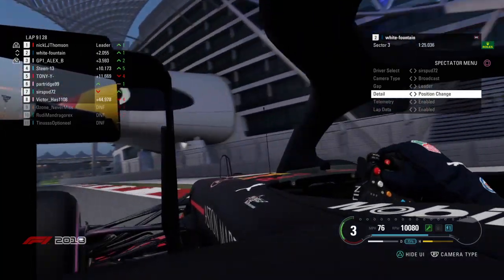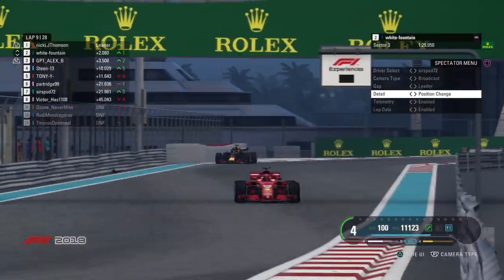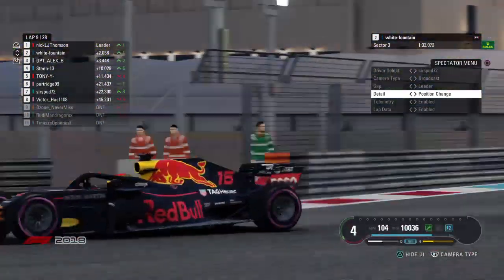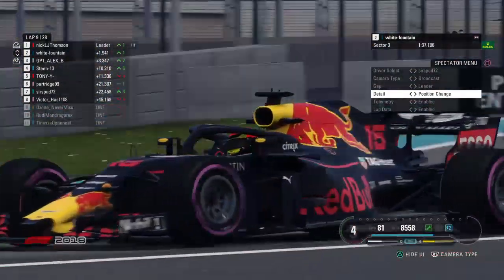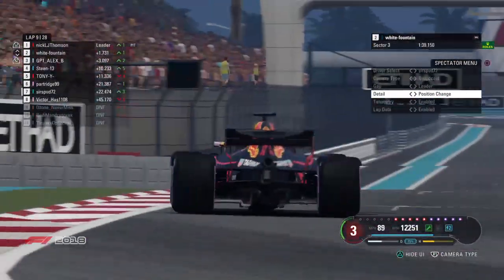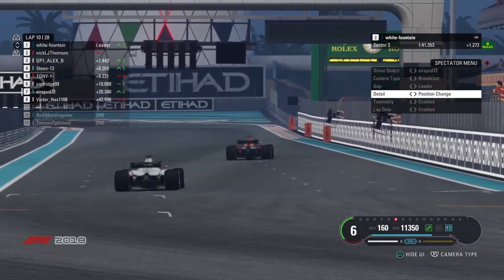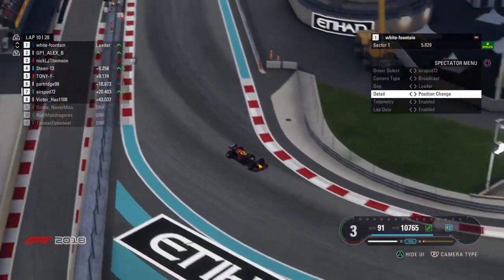So Nick and White Fountain are up 1 place. Obviously they've not stopped yet. G.Ix up 2. Steen's doing a stonker of a Grand Prix so far. Up 5 places, obviously not stopped yet. Tony Y, who has stopped, is coming back up the order. He'll be making his way to the front slowly but surely. Probably going to see him come back to the front maybe around lap 17, 18. So let's keep an eye on that.